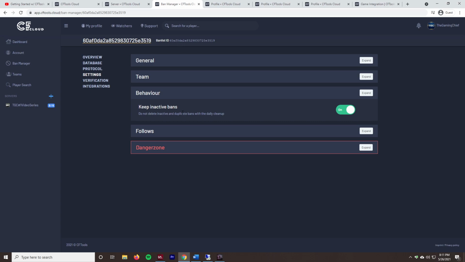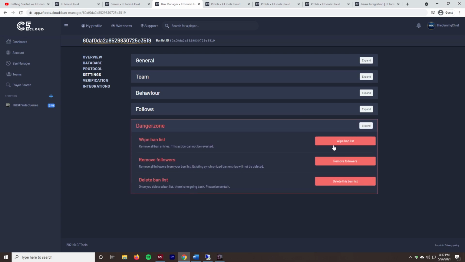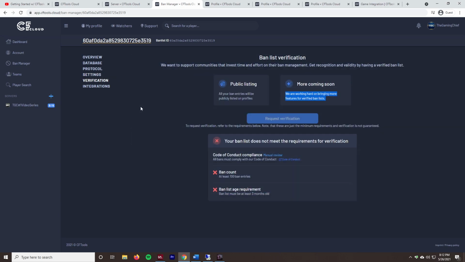Behavior: if we want to keep inactive bans showing here just so we can see them, yeah, I'm going to leave that. And then follows: if we've had someone else's ban list code, we could put it in here and we would follow it. Essentially whenever someone else adds a ban to that list, that ban will get added to ours versus just using their ban list. And then we can wipe the ban list, remove any followers, and also delete the ban list.